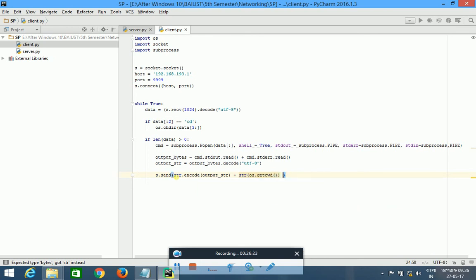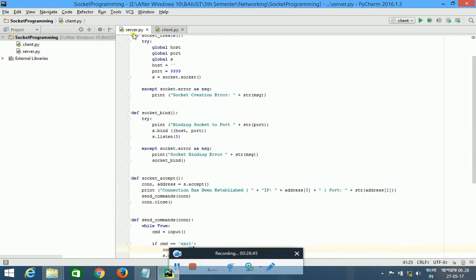And then for the prompt we will use this icon. And using this line of code we will close the socket.